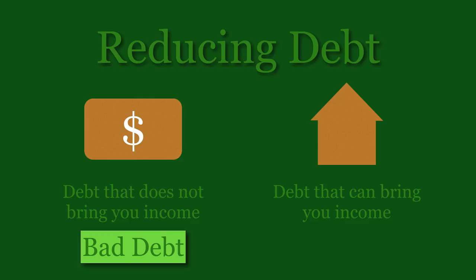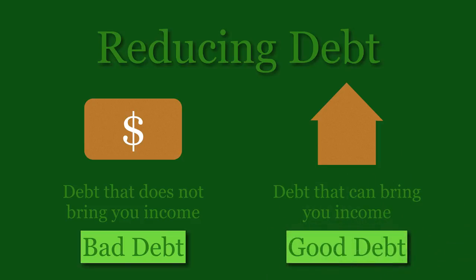They're paying you to live there, which means you could turn right around and either pay off the mortgage, or you can say, hey, this is income, so I don't have to work as hard, or I can live in a little bit better place because now I have the added income if I don't own the home. So this is what I would consider a good debt.